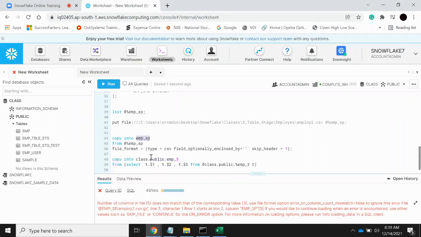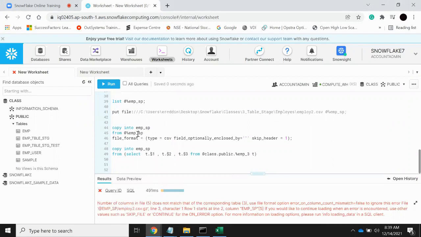This is the table name. Instead of directly using the stage area, observe here, we are giving alias names, and at the same time we are giving column names.